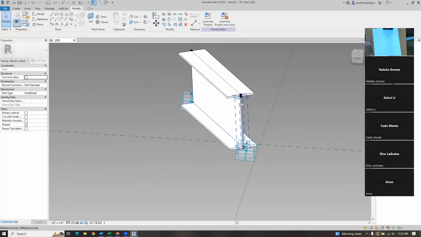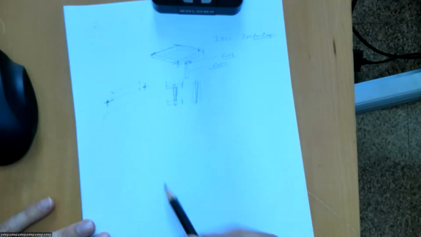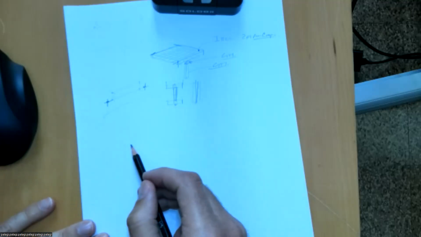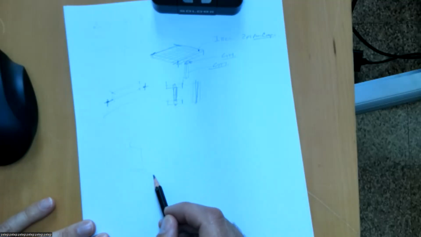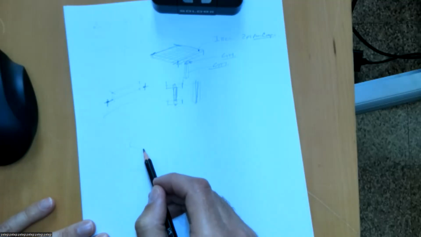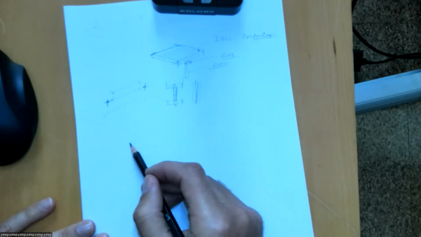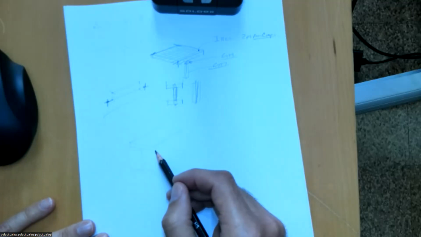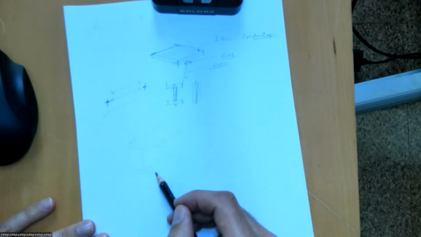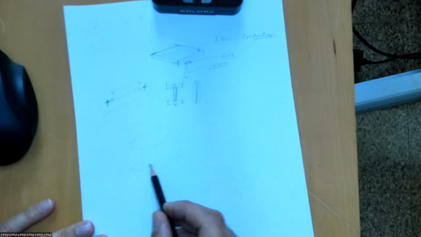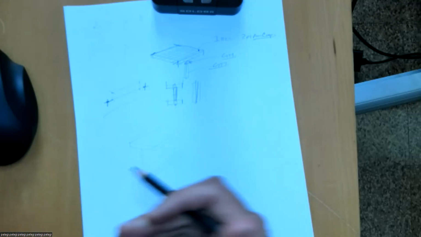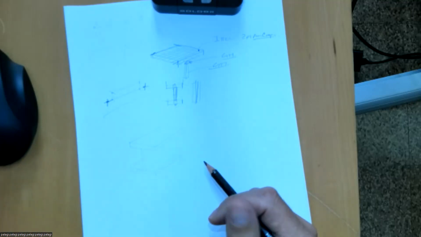Now, I like to do some stuff with the ends. Let me stop sharing really quick. What happens in an I-beam a lot of the time is that when we're making connections, we cut away some of the end so that they can connect together.